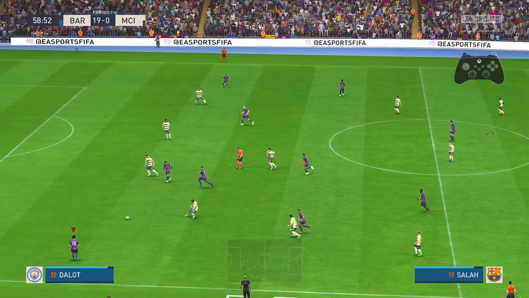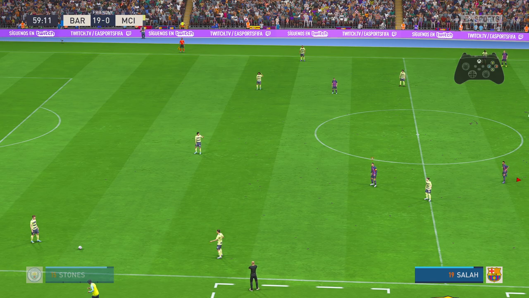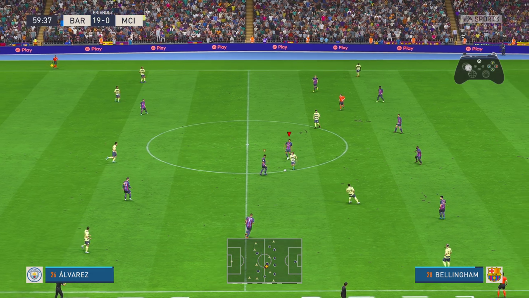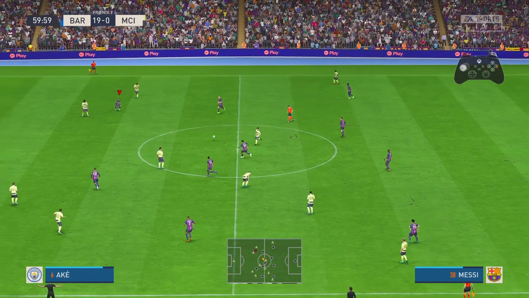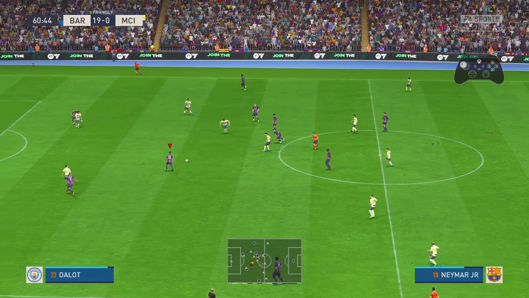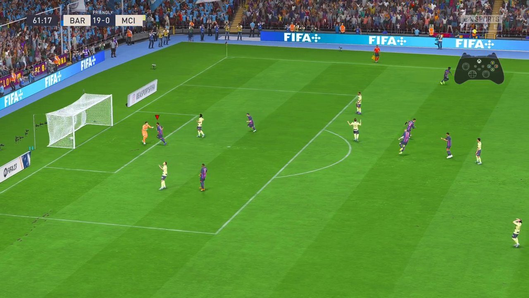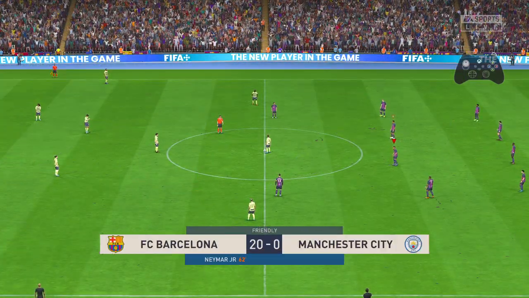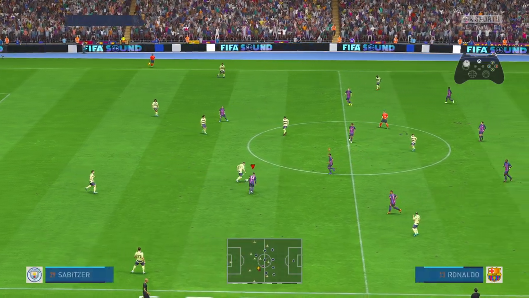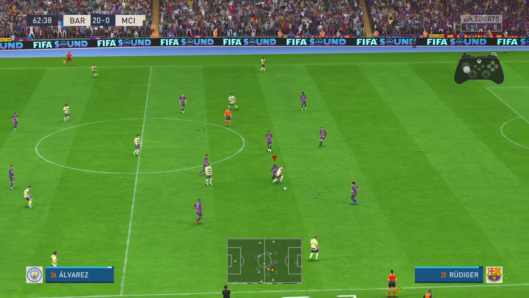Bellingham. Salah. And the flag has gone up here, offside the decision. They couldn't maintain possession. Neymar. A real opening now. And there is the goal to make it a hat-trick. Excellent in finishing, there for all to see. The ball rolling again in what has been an utterly one-sided match.